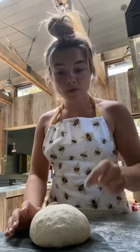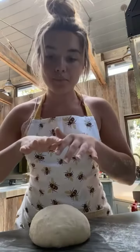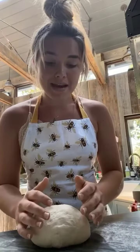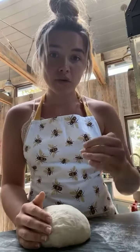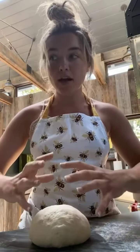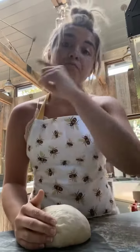One thing that this amazing magical pizza man did say was that once you've pushed it and folded it, you should only choose one way of turning it. You shouldn't alternate, because then you'd be undoing all the work that you just did. Now I'm gonna pop this back in the bowl, and you're all gonna hate me because I need to let it prove. Proving is where we give it time to expand and let the yeast do its work. I need to let it prove for a few hours, but I will do videos in a few hours.